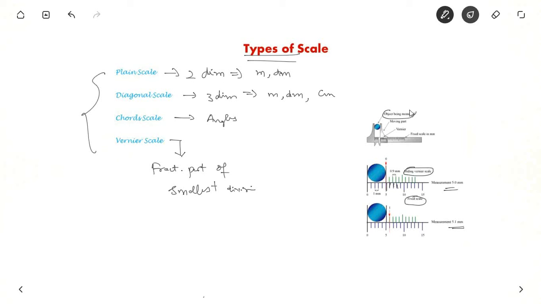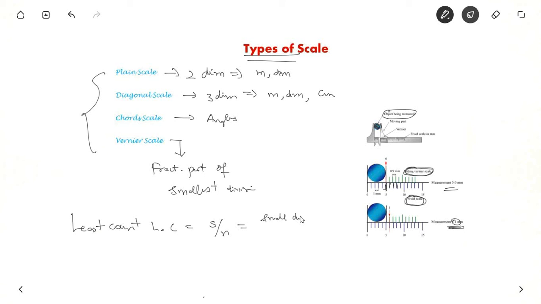Here you can see this object being measured using both a fixed scale and a Vernier scale. On the fixed scale it reads 5 meters, then referring to the Vernier scale — where 1 and 1 are coinciding — the reading is 5.1 mm, so you can measure the fractional part of the smallest division. Least count for a Vernier scale: LC = S/N, where S is the value of one smallest division on the main scale and N is the number of divisions on the Vernier scale, which here is 10 divisions.